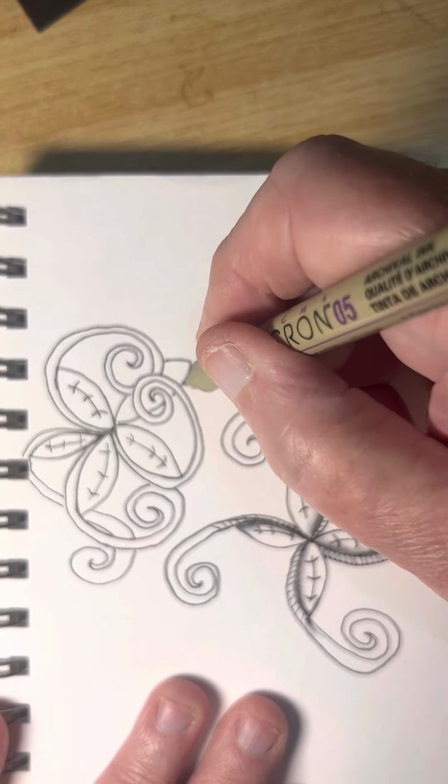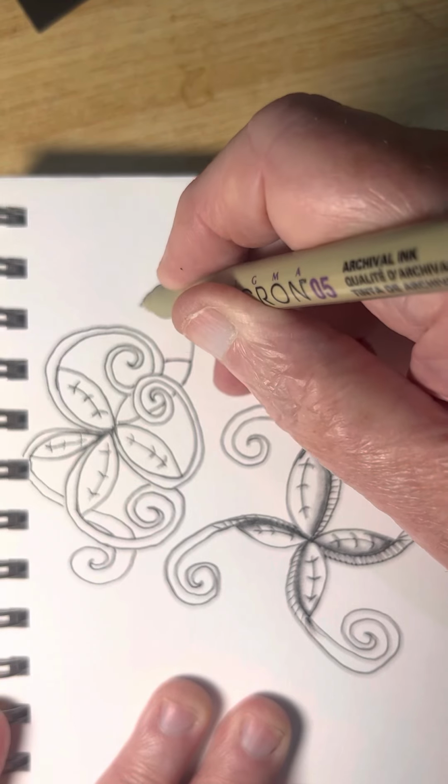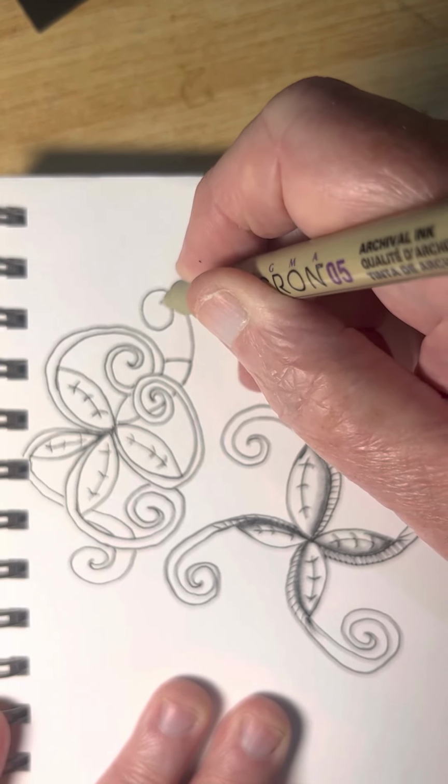This one. Well, you just have to decide, because the ones that go underneath, you might have to not color in, just color in the ones that go over the top.